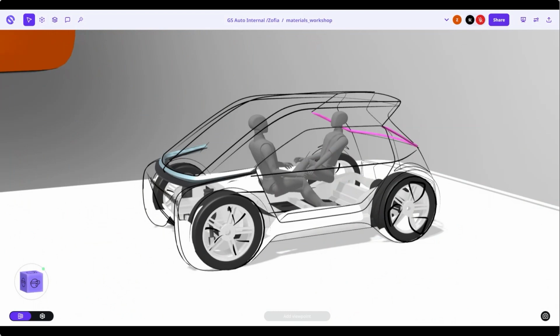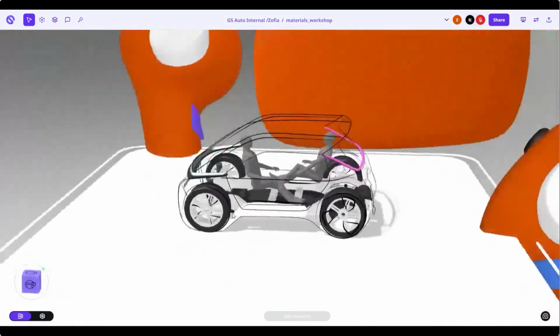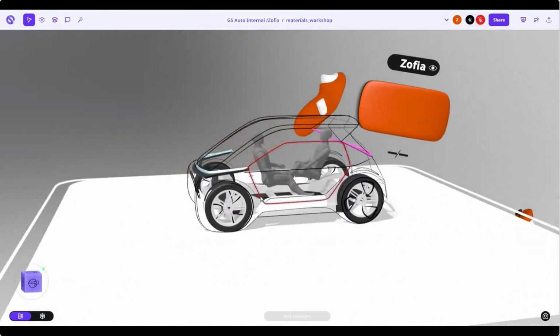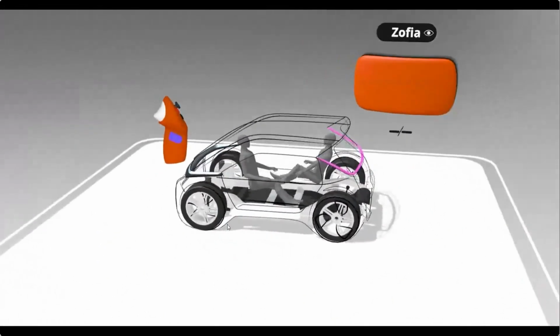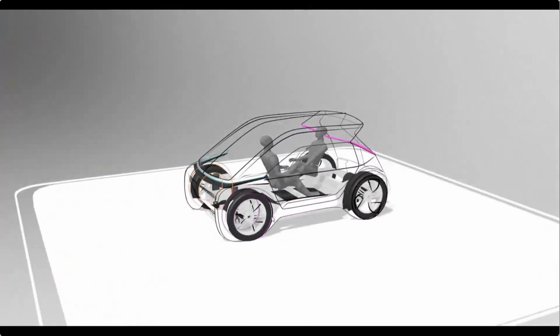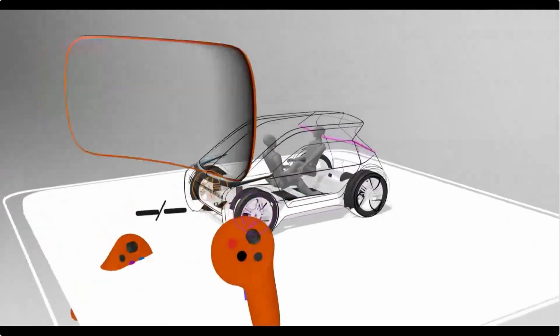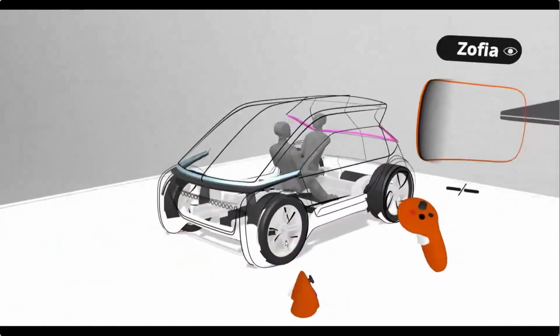So some new locations for icons here and there. We've got Žofia in the background here. This is the small vehicle that we've pulled together for this demonstration. And many of you may or may not know, but if you hit tab, you go straight into immersive mode. So we're just going to be in immersive mode. We're going to chat with Žofia a little bit around the direction, the concept, and starting with a piece of imported data and some loose line work. So Žofia, feel free to walk us through how we got started with this particular concept.